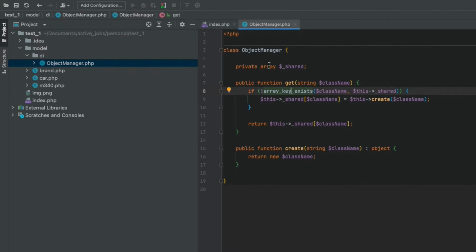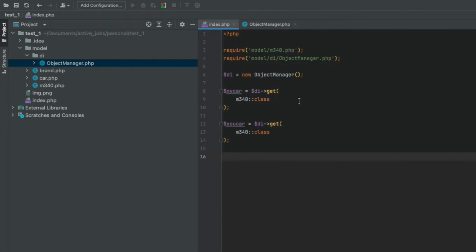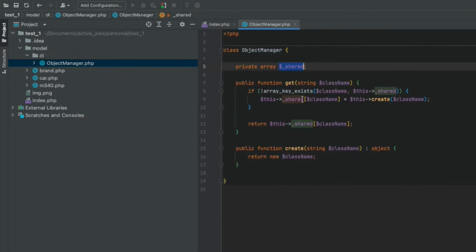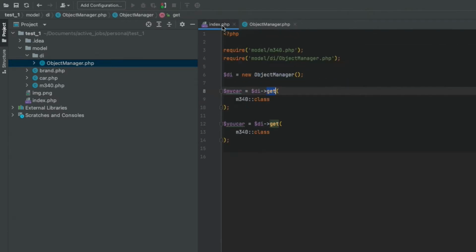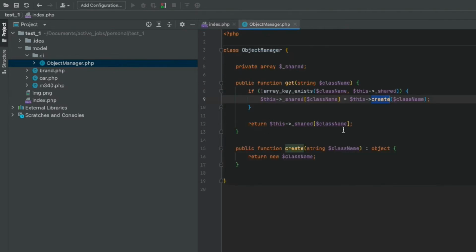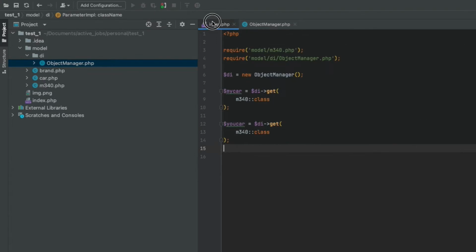So get, check if it exists. If it exists, return the one that exists. If not, it's going to create a new one, and save in char. So the second time it's going to be getting from char. My car and your car are using the same class. So inside the memory, it's just using one space there. Because the first time I call it, it's creating. So my first time, it's not inside shared. So it's going to be here, not, and it will create for the first time and save there. But when I created your car, since I already had created mine and they're the same, it's going to get directly the class itself saved there, okay?